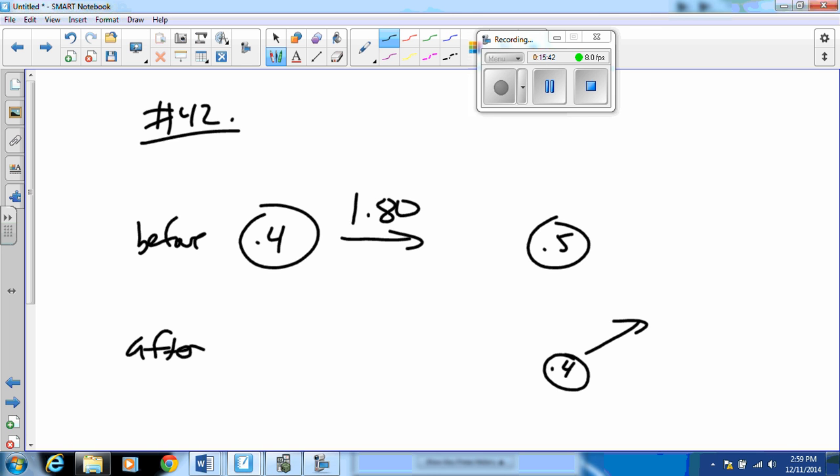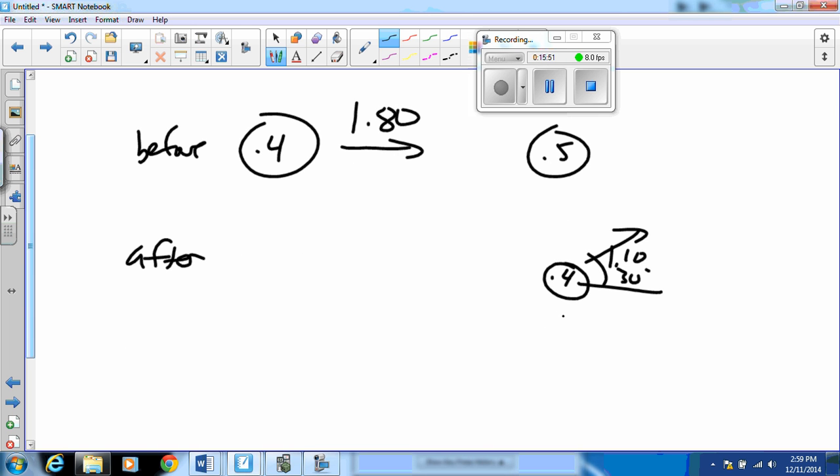You've got your 0.4 going off at a velocity of 1.1 at an angle of 30 degrees with the horizontal, right? And you've got your 0.5, and we don't know exactly how it's going off. We'll call that V final for B, for object B, but it's going off in that direction-ish. How was that even possible? How's the ball gonna hit something from the right and then go to the? You ever played pool? Yeah. Sure.